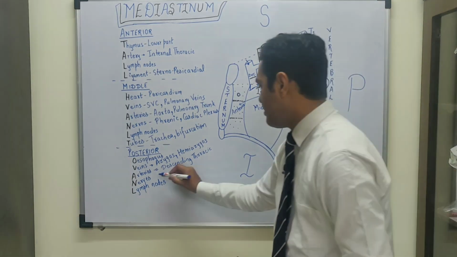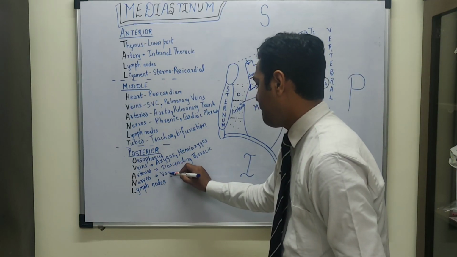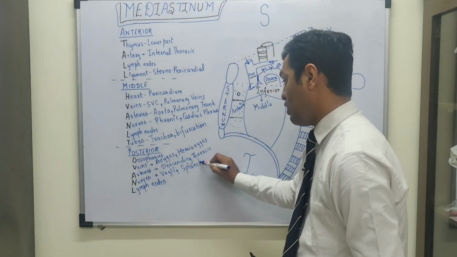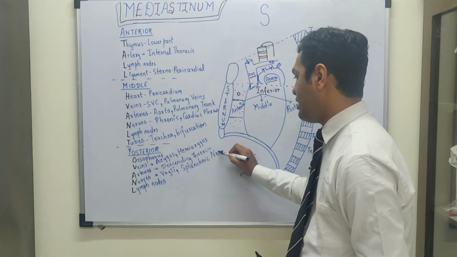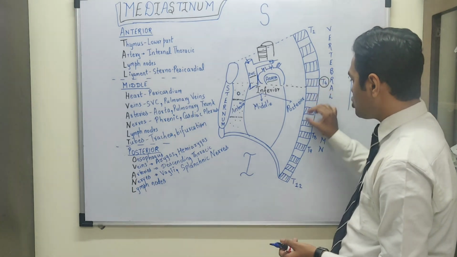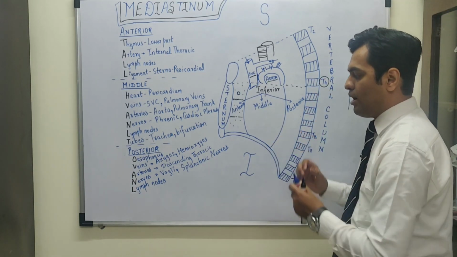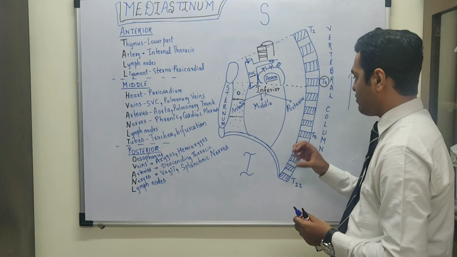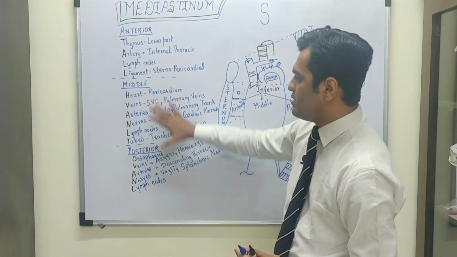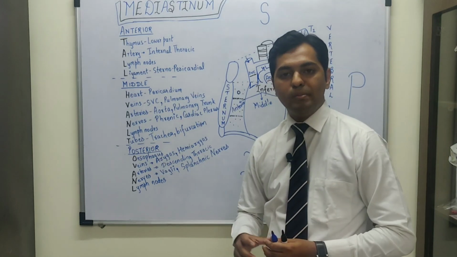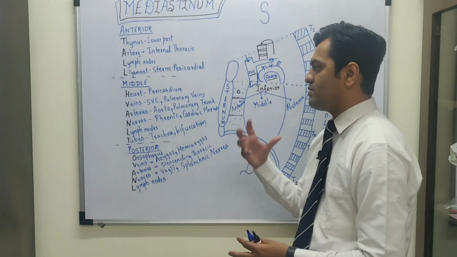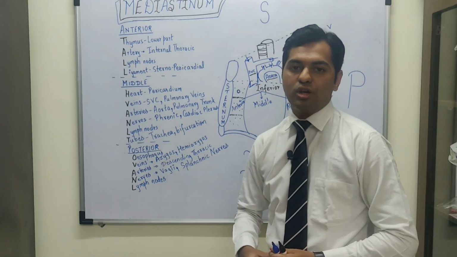In the nerves, the nerves are the vagi and the splanchnic nerves. Now splanchnic nerves are specifically part of the sympathetic nervous system, and from the 8 thoracic ganglia there is origin of the splanchnic nerves, which are one of the contents of the posterior mediastinum, and the lymph nodes. So this overall summarizes the contents of the mediastinum, the common one being the lymph nodes in all of them, and specifically certain major structures which are located.